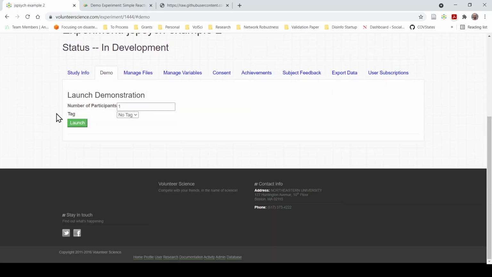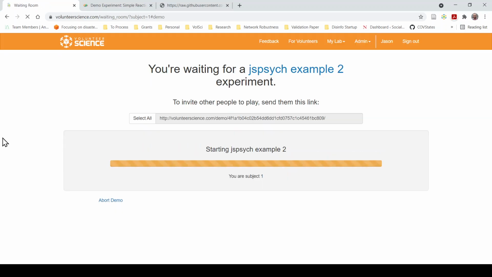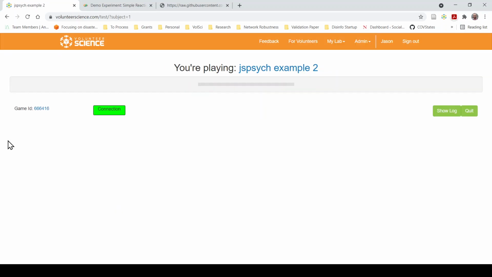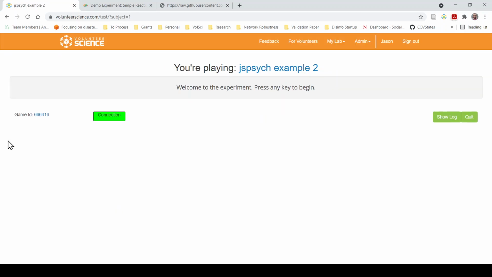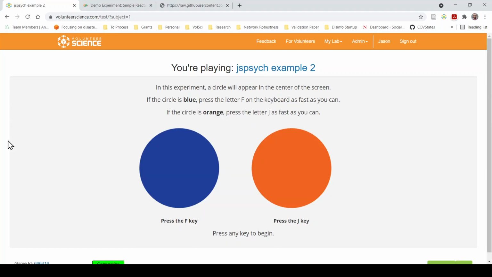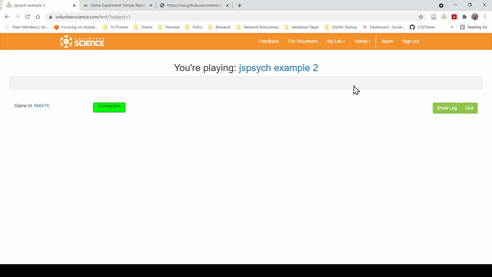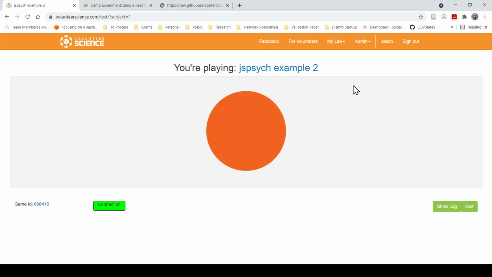When I did this live, it screwed up, and I don't remember why. Nope. All right. So that's it. It works. So I can press any key to begin. That was the welcome screen. Here's the instructions. Again, this is like that HTML block. Oh, shoot, I forgot. J and F, I think it is. Uh-oh. I don't remember which one is which.